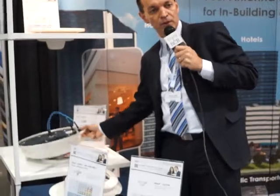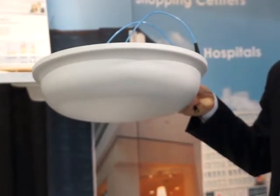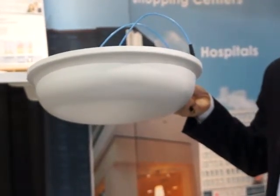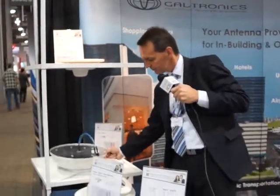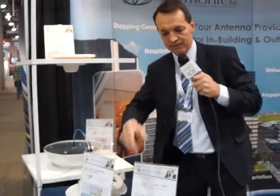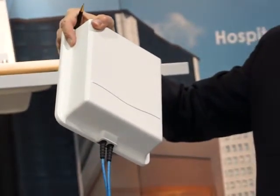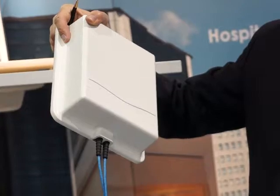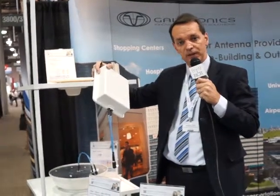Then we have an omnidirectional full MIMO antenna that has MIMO in the low band and in the high band, going from 698 megahertz up to 2.7 gigahertz. Also two connectors. Another product is a full MIMO panel product that goes from 698 up to 2.7 gigahertz, giving the solution globally for MIMO in one enclosure, a unique product we have developed.